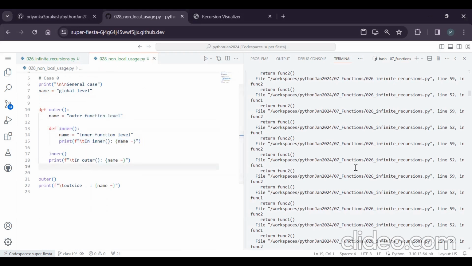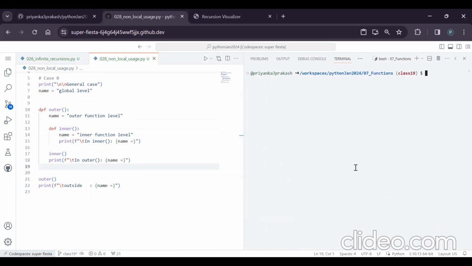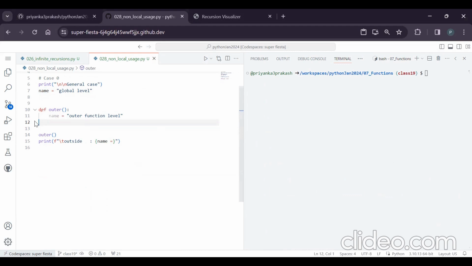So observe, very interesting. If I clear it, you can see that I have a function. Till now, I have an outer function, right? Let me remove this code to understand. It's a very simple use case.